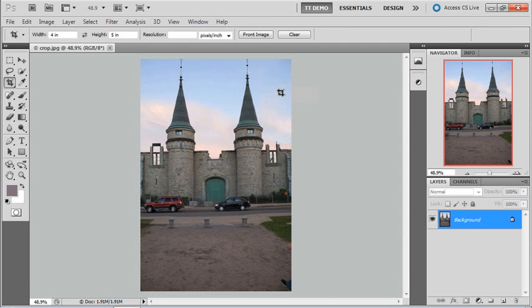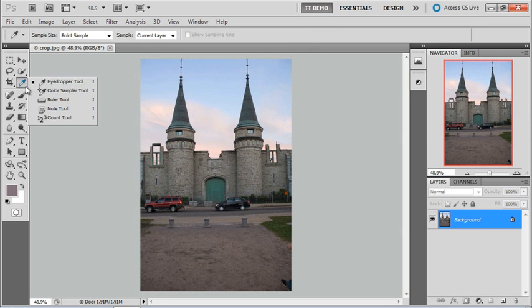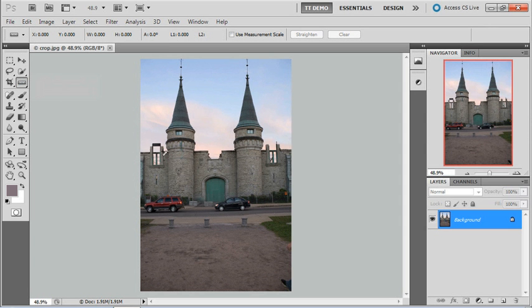So here's how we're going to do it. We're going to go back to the tool panel, and we're going to choose the ruler tool. The ruler tool is hidden underneath this eyedropper tool, so we'll go here and select ruler. Now this is great because we simply click on something that should be straight. I'm going to use the top edge of this building. I'm going to click on the left corner and drag over towards the right corner. I've now drawn a line over an item that should be straight but that is currently crooked.